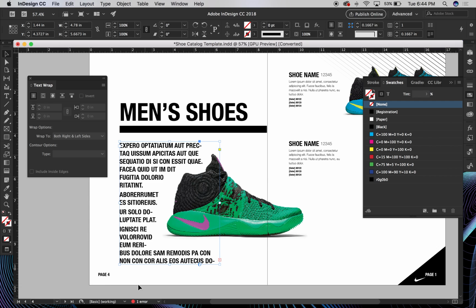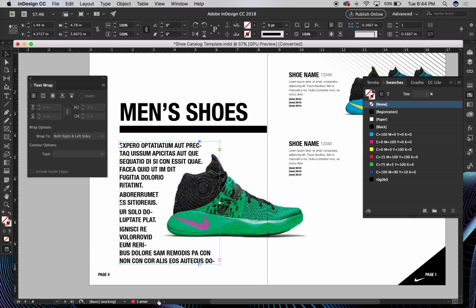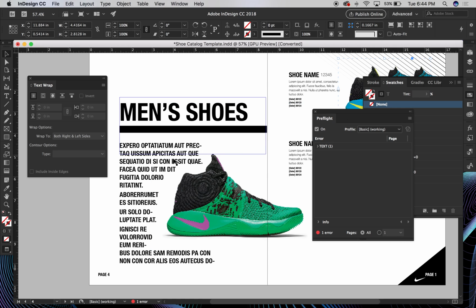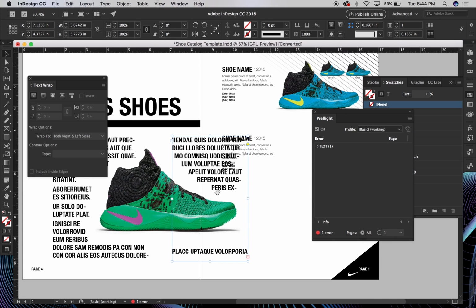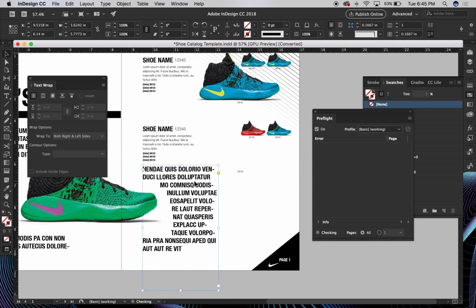What's also interesting is that it detects the errors in your document too. This preflight panel at the bottom is great, and you can open it by clicking this little upside down arrow and hitting Preflight Panel. It'll actually tell you where text in your document is overset, right? So this is our overset text box, and this is our overset text icon. To fix the overset, I can either expand this text box, or I can click on the plus sign and then create another text box after I've clicked on it somewhere else. Until, let's just say, all of our text is able to fit within the document.